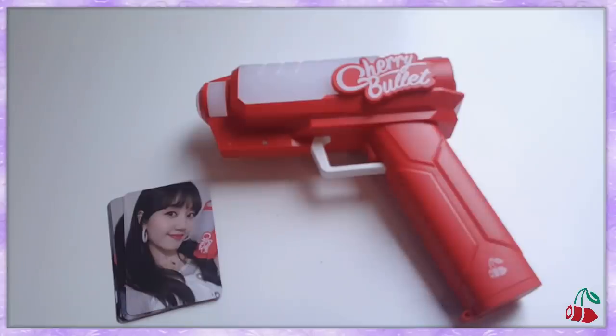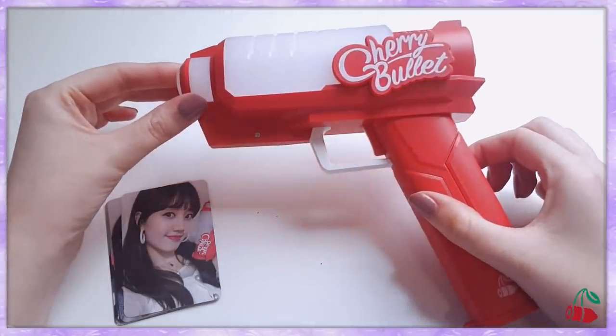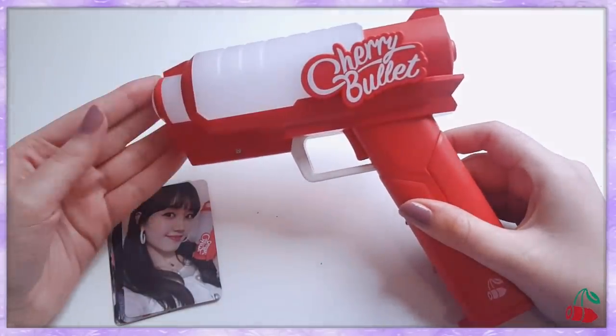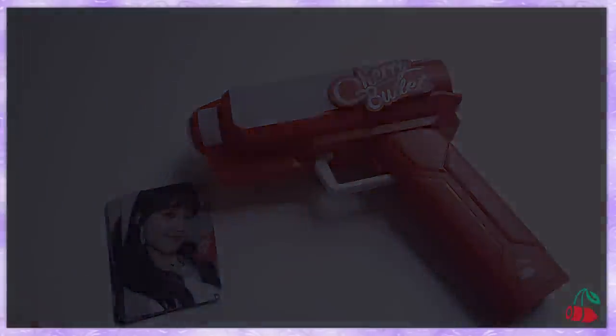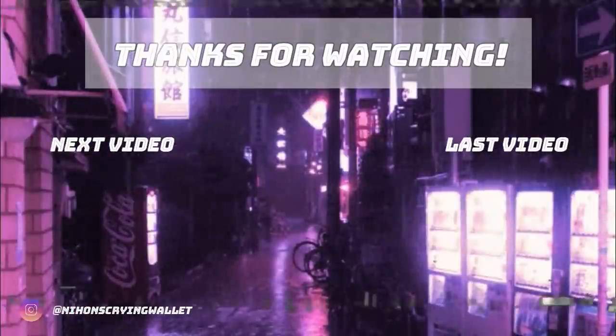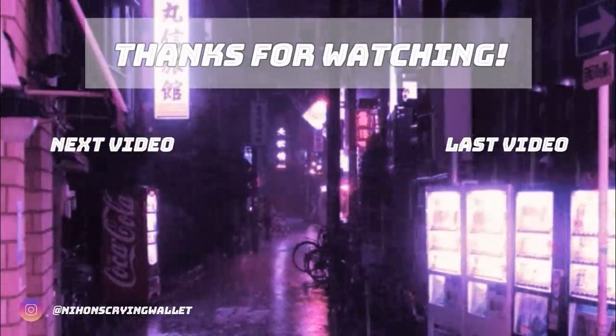And that's it. 10 out of 10, I love this lightstick, it's so gorgeous. The only thing is it's a bit smaller than I expected — it looks so huge on camera but it's actually pretty small. But I'm so happy to finally have this. I only waited about 4 days. How did you like Cherry Bullet's comeback? I freaking love it. Don't buy it on eBay though — it's ridiculously expensive. I bought it directly from FNC Entertainment. I hope you will continue or start to support Cherry Bullet. Buy the lightstick if you can. Thank you so much for watching. Stand Cherry Bullet. Bye!